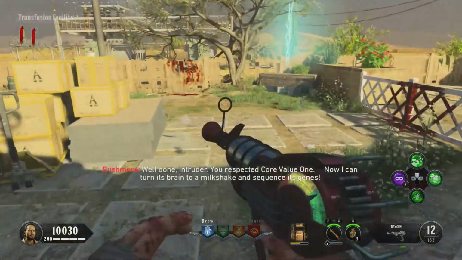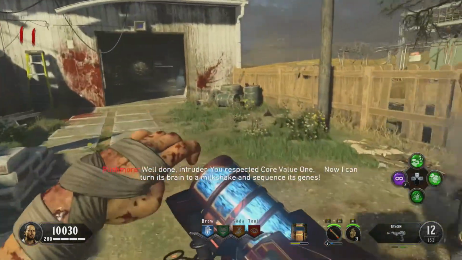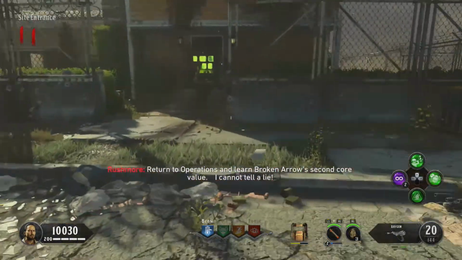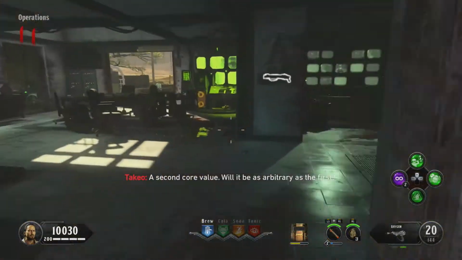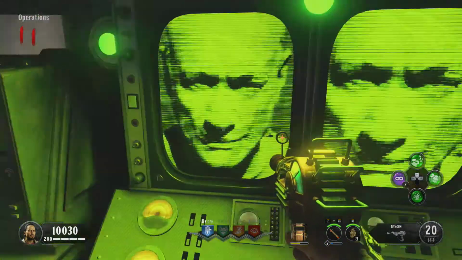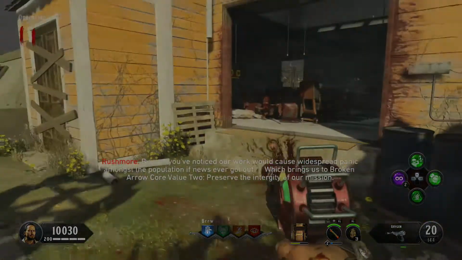You'll hear some Rushmore banter on the tannoy and he's going to say about making it into a milkshake and all that. And that's when you've done the step and you can go back to Rushmore after he's talked. You can press square on Rushmore and that is that step complete, fellas.